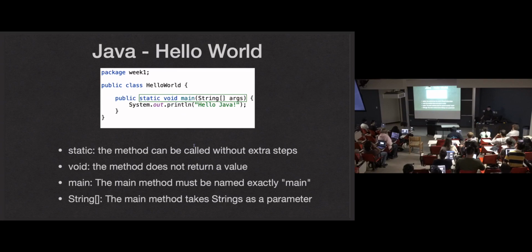So static, this means that we can call this method without any extra steps. And I'm using the word method, so I gotta explain that one too. In 1.15, you heard function, function, function all the time. In Java, I'm gonna call them methods. Same thing. When I say method, you hear function, I'm not gonna be mad at all. There are technical differences between the two, and we will actually explore that later in the semester. But for now, if you just hear function when I say method and treat them as synonyms, perfectly okay with that.